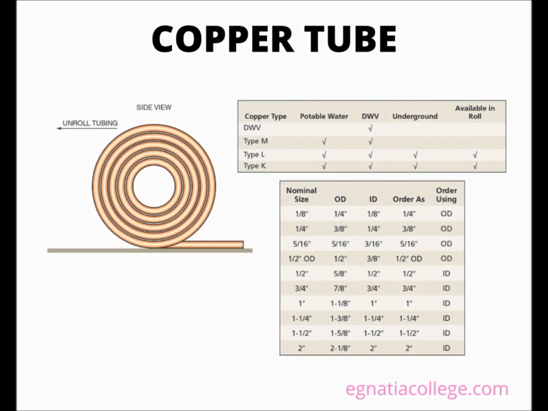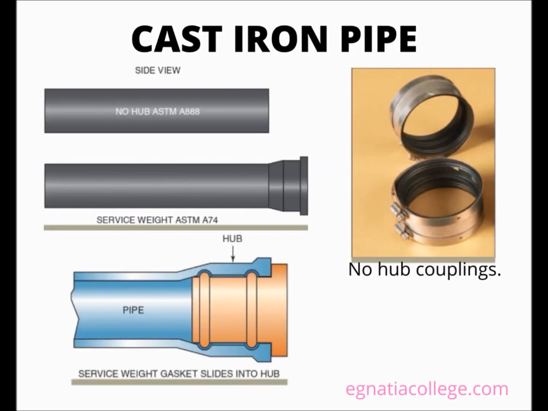Copper tubes are manufactured to a standard known as CTS. The OD of all four basic types is the same and the ID varies with the wall thickness. The size selection is based on codes and the number of fixtures served. Tables list the types of copper tube and their basic use for the residential plumbing industry.